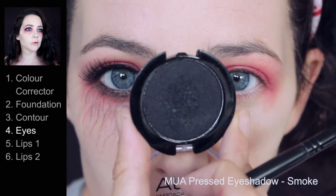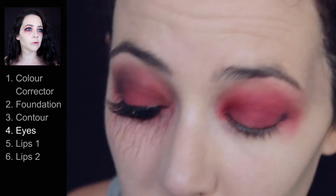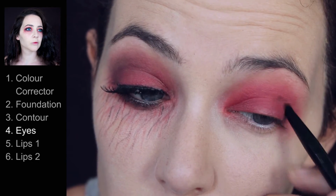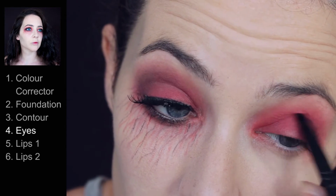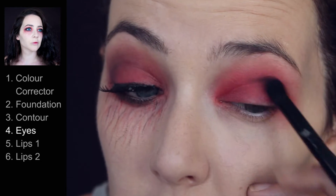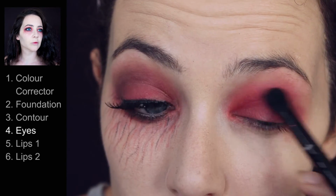Then I'm taking a black eyeshadow and a pencil brush and I'm doing a little bit of an eye contour just to make the eyes look a little bit more deep set. So I'm sticking it in my crease and just above my crease and in the outer corner of my lid, and then I'm just blending it out really well.